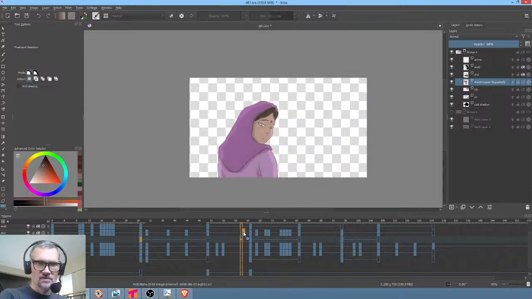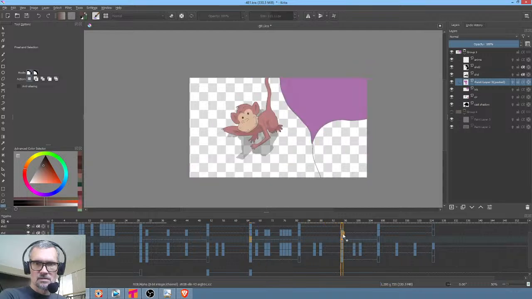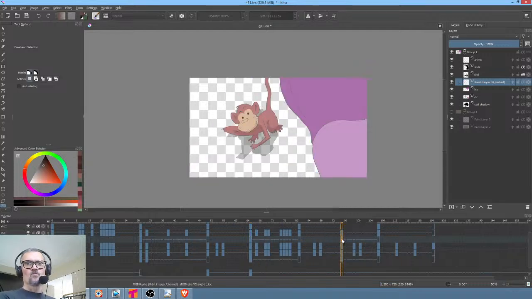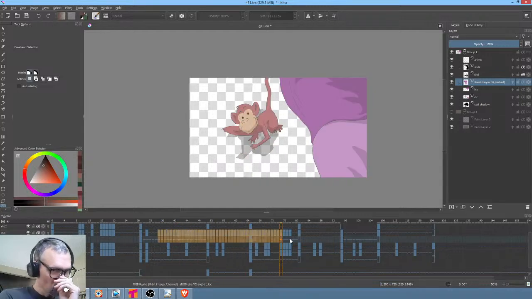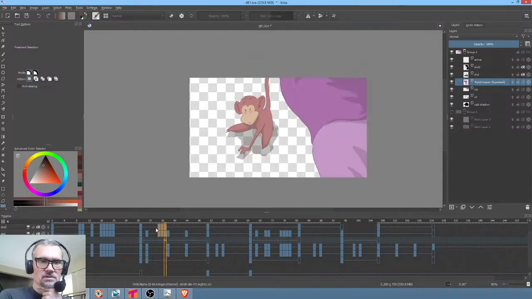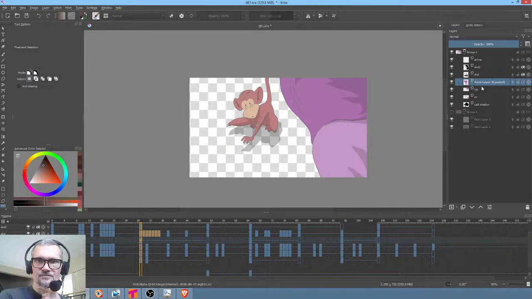Okay, so now I'm going to do the same thing again here and here. So the only thing missing is the shadow. Okay, there's the shadow. Well, why don't we do it this way then? Just take this keyframe. Well, see, yeah. This is a good example of what I'm talking about. If I just cut and paste the shadow, I'm going to overwrite the shadow that was there on Monkey. So I think what I'm going to do to just make my life as simple as possible is, let's bake this down.